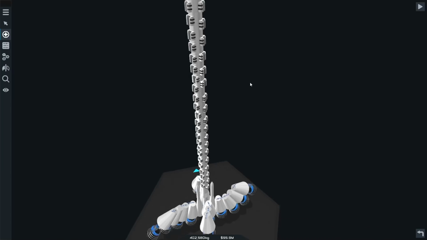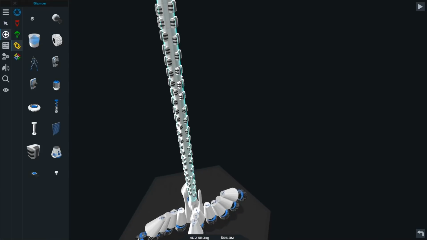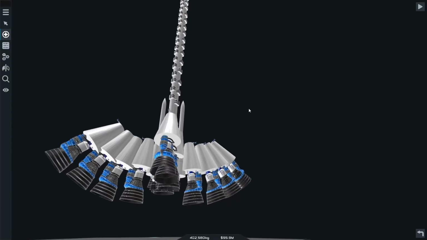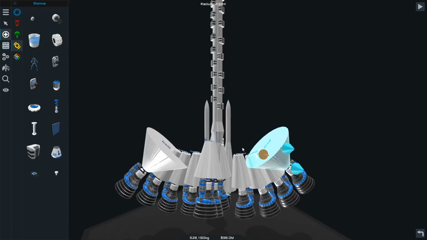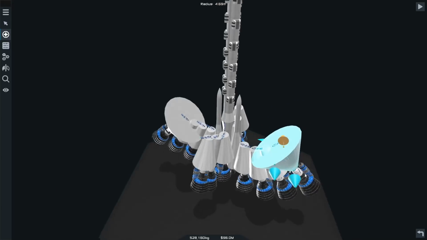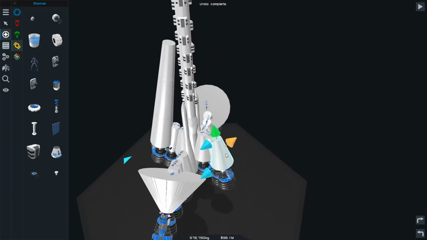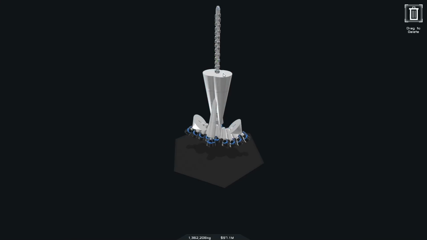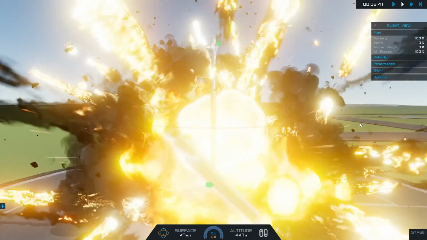Now, when I was doing this, I didn't realize that I was gonna have to go through every single one of these solar panels and open them manually. So that's gonna be a bit annoying, but hopefully it'll work. Oh my God. It's like I don't want this to succeed. Jesus Christ, you have to be very careful with what you click. And let's remember to reduce the drag here by placing a little thingy right there. Oh my Lord.